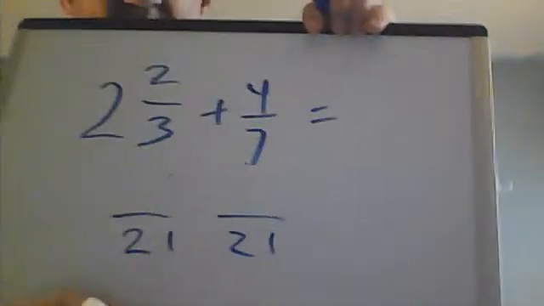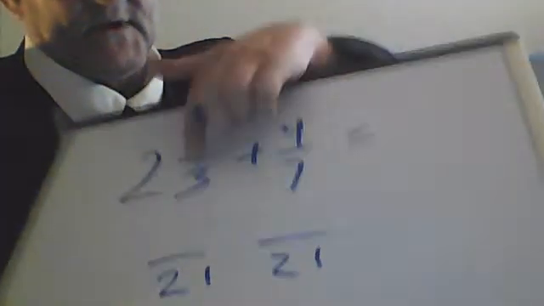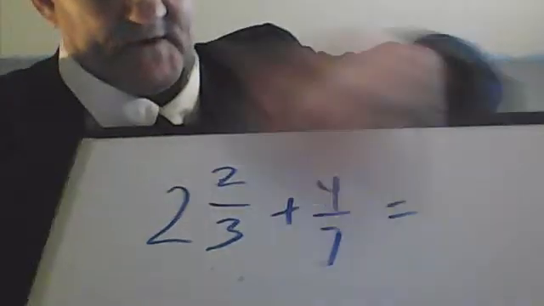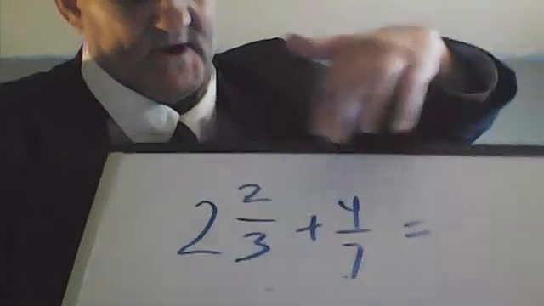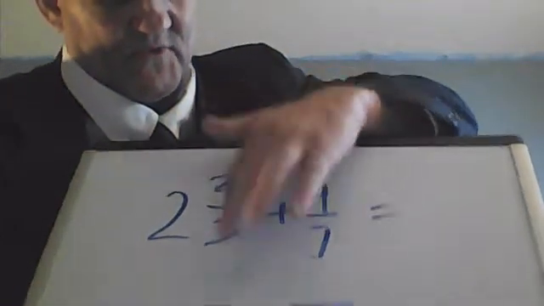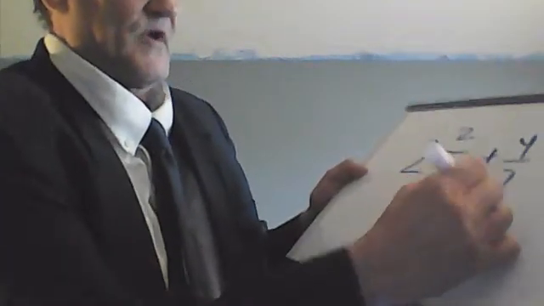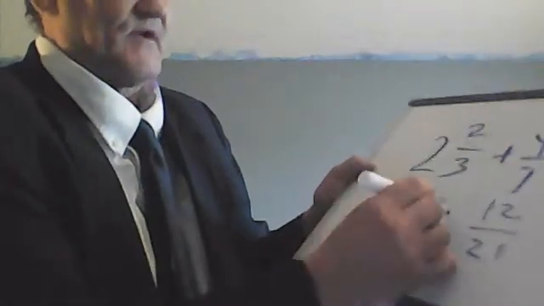Now, that looks good. But now that you changed the bottom number, you've got to change the top number too. How do you do that? Again, 7 and 3. 7 times 2, 3 times 4. That's your next step. 7 times 2, I get 14. 3 times 4, I get 12. Oh, and yes, I still have that 2 right there. All right? Are we following?